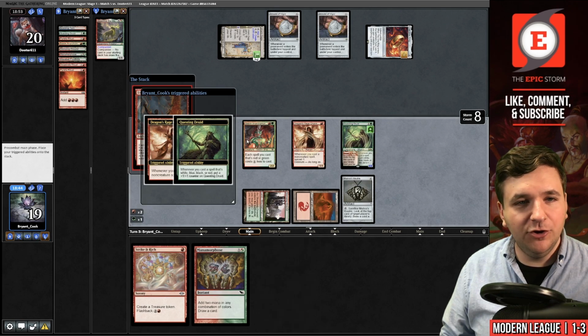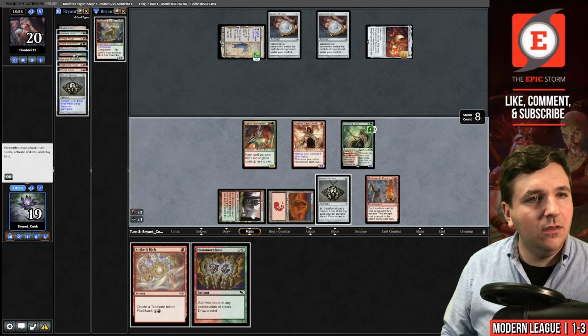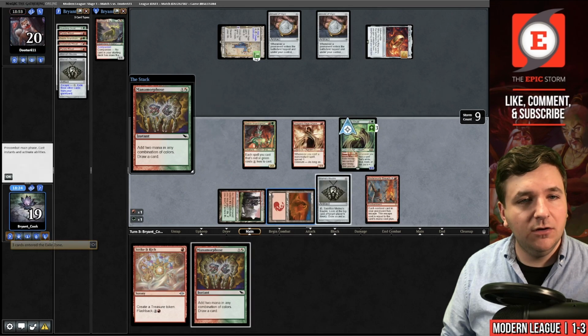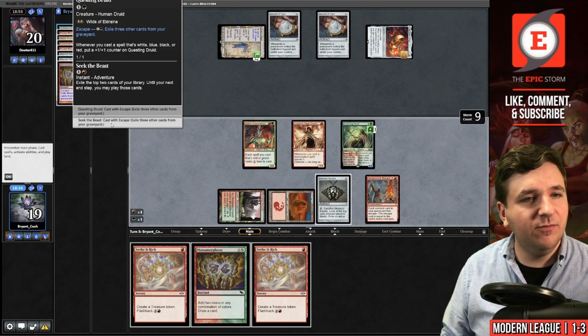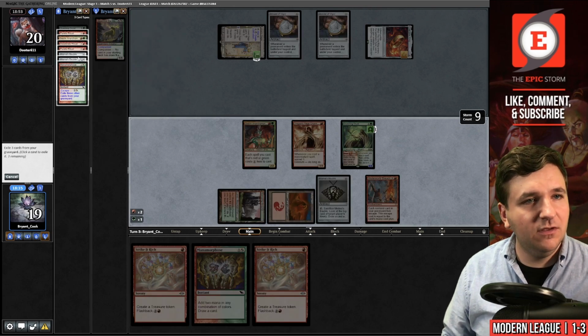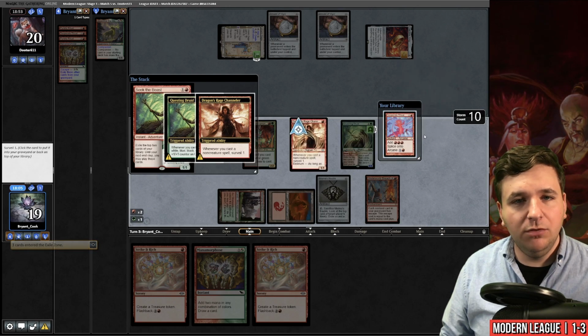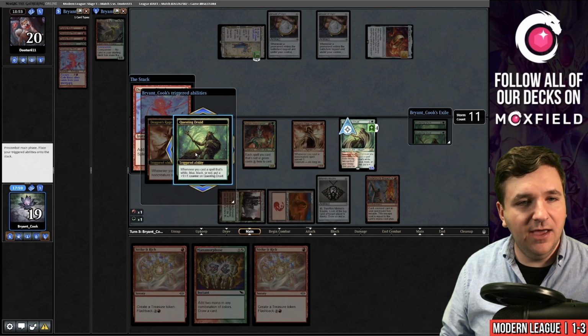Am I allowed to have an Underworld Breach? Bauble goes to the graveyard. Let's Manamorphose. Bauble goes to the graveyard. Red, red. We can Questing Druid from graveyard, so we will Seek the Beast, which is what I meant to say, not Questing Druid. Okay, so we're looking for a Blood Moon here. Find another Ritual. We can cast that.